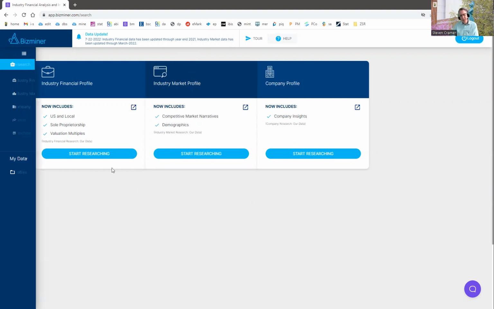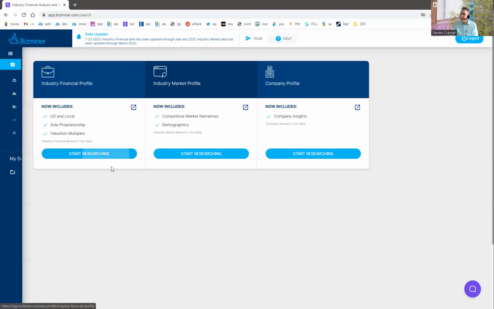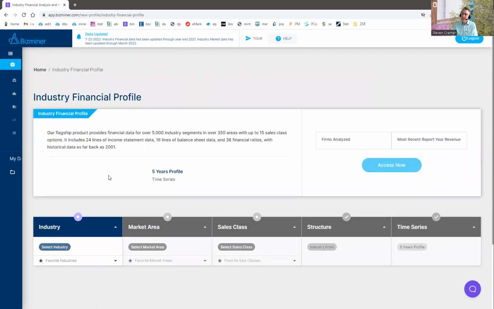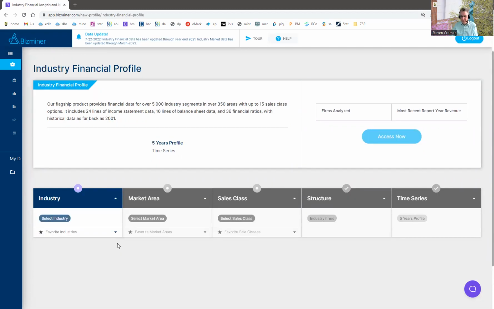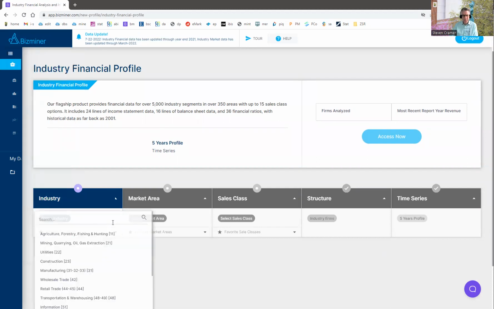We have other products that do this as well. Army Segment Studies, IBIS has some of this content. DataXo will give you estimates on the sales size of local companies. And there's economic census data. And you can do some primary research too, often that's really necessary. But here is BizMiner, one convenient way to get a good start to making a good guess as to what the numbers are. So first off, we select industry.